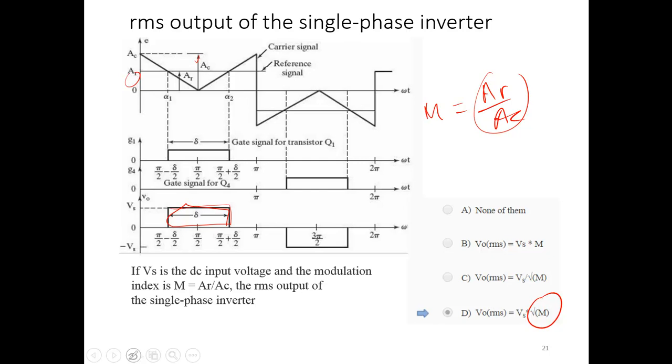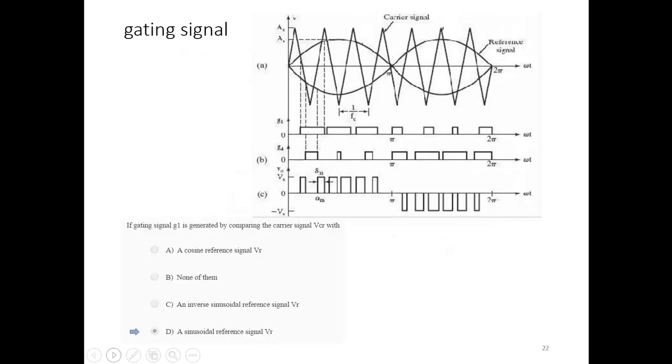For the gating signal of a three-phase inverter, or even not a single phase, you do not want a square wave. You want to get an output voltage as sinusoidal as possible. A square wave is not sinusoidal; it has a lot of harmonic content. The idea is to have the reference signal, the sine wave, and the carrier signal, the triangle wave, so that you try to emulate it.